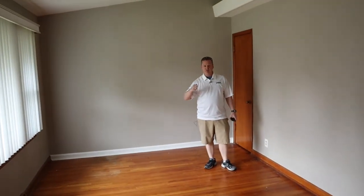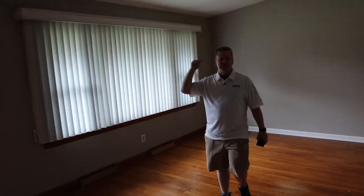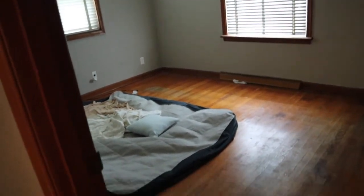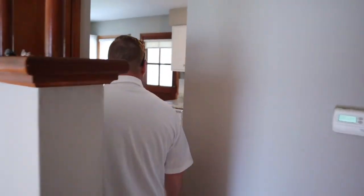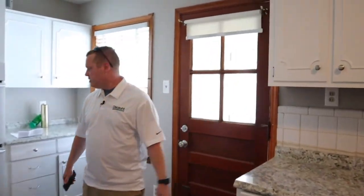Let's check it out. Our rehab on this one — you can see the traditional gray color we use in all of our houses. This was a huge room, so we put up a wall to create another bedroom on that side of the house. We've got two bedrooms over here and a full bath. This is the first time we've been in this house since the tenant skipped. It's in pretty good shape. When we rehabbed it, it looks like we didn't redo the floors — those hardwoods are a little older — but we painted the cabinets, added new hardware, new countertops, and everything else looks pretty decent.